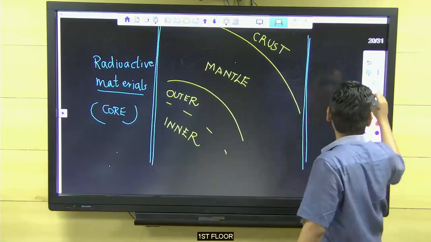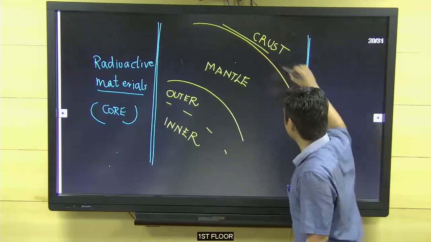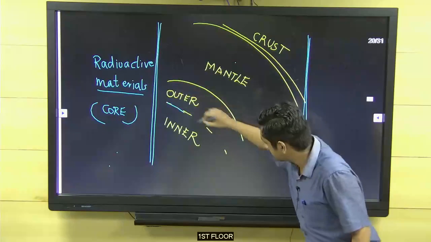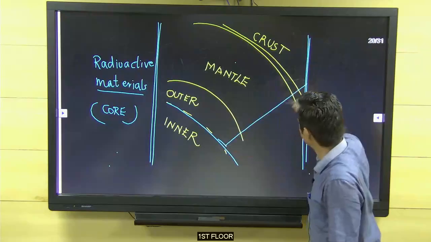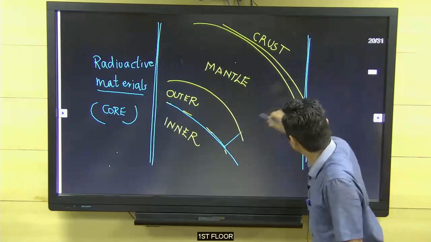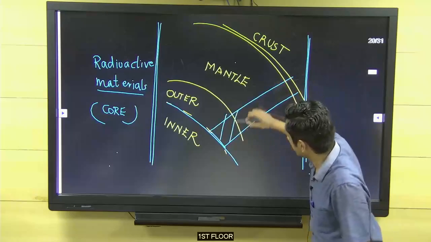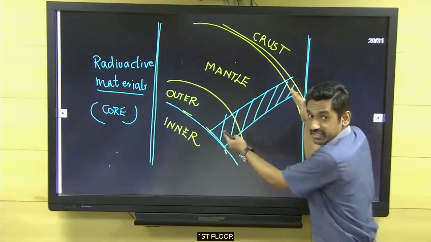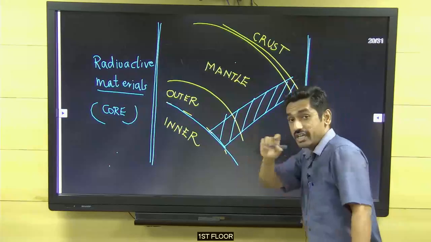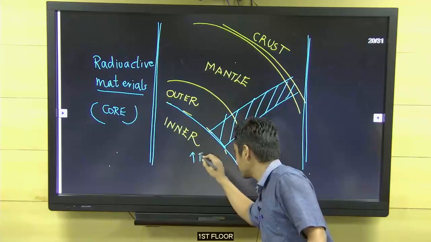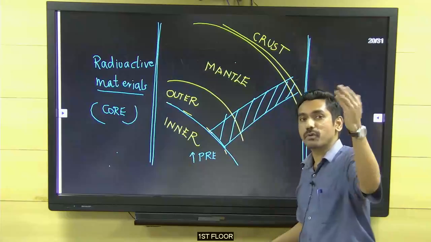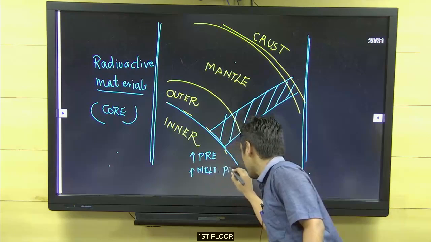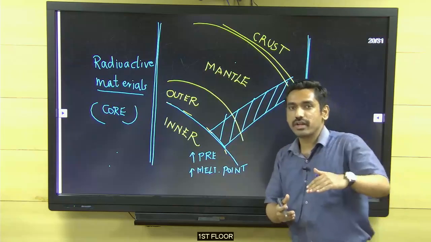See what happens? Crust, mantle, and core. Look at the weight placed over here. Inner core is there. Look at the amount of weight. It experiences a very, very high amount of weight, which is nothing but high pressure. Just now we saw, if you increase pressure, melting point will increase. Correct? Melting point. If melting point is going to increase, what is the meaning?